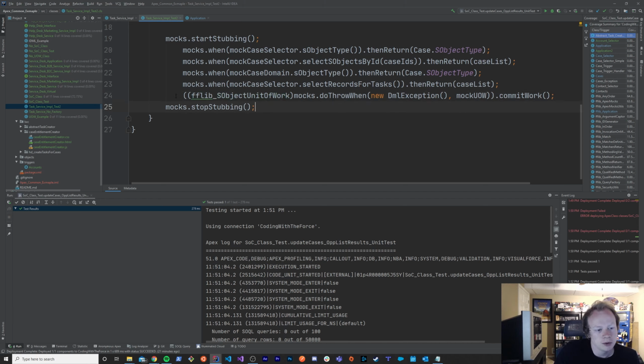So basically what we are doing is casting this mock version of our class, telling it that when this class is called, we want to throw this exception, and specifically we want to throw that exception when the commitWork method is being called. So this is a very confusing setup, and I'm not going to go into the technical details of it because it would take a while to explain, at least from me.